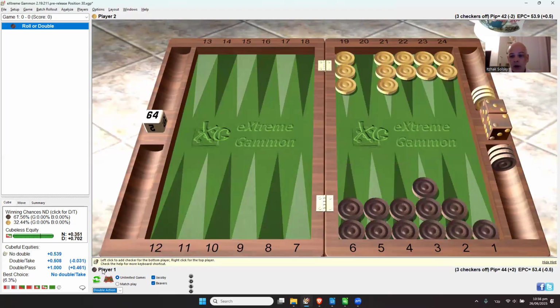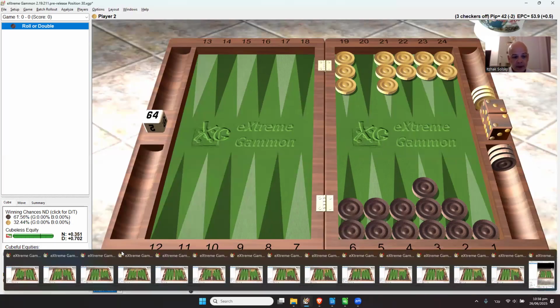And we go to the third one. Here the raw pip count would be 44 for us. We add an extra pip here because of the extra checker, that's 45. We add a 7th, that would be 51. And the opponent has 42, but we add 3 pips here, 2 for this checker, 2 for this checker, that's 45. An extra pip here for the gap, and we reach 46. 51, 46, that's not quite a double because we passed the opponent by 5. If we passed it by 4, that would still be a double. We see that we are close, but we shouldn't be doubling this. Here the formula gives us a very, very good answer.